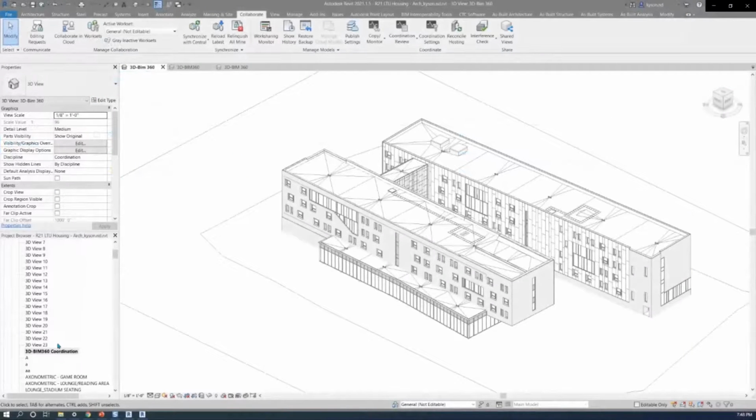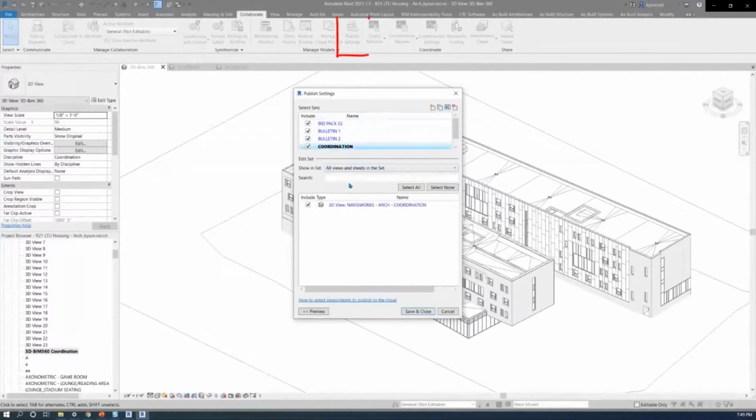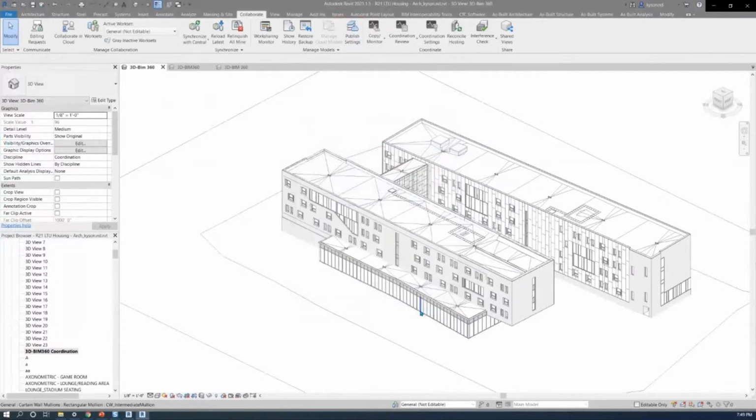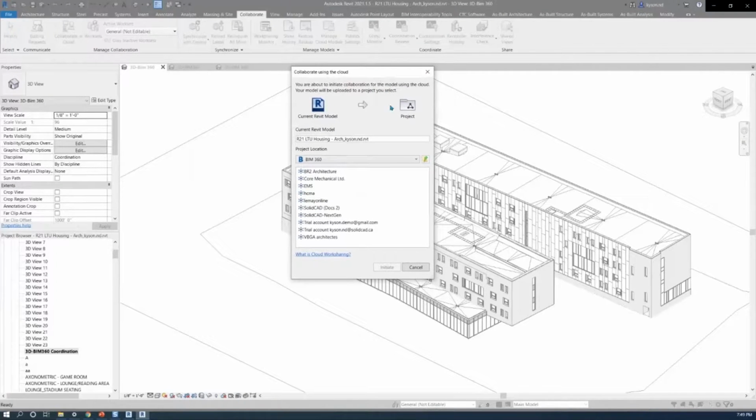In Revit, before creating your file and saving it in the cloud, I suggest you make a 3D view in which you have filtered the information and you have only the elements that you want to share with the other disciplines. You can name it 3D BIM 360 coordination to easily recognize it. In the second step, configure the publishing settings. Choose the 3D view that was made in the previous step and the sheets as needed that you want to publish to ACC in the directory that has been created for this purpose to collaborate with the other disciplines.